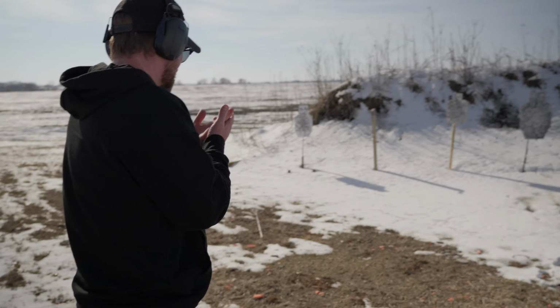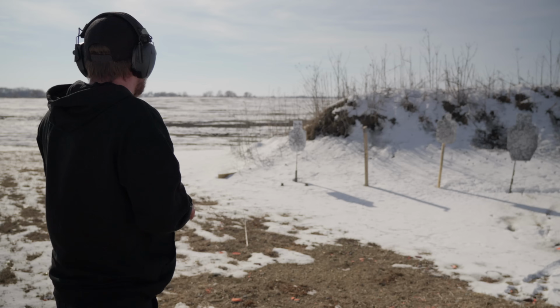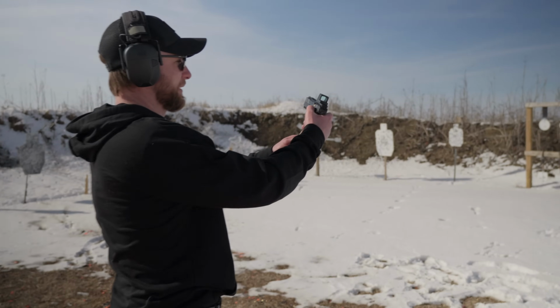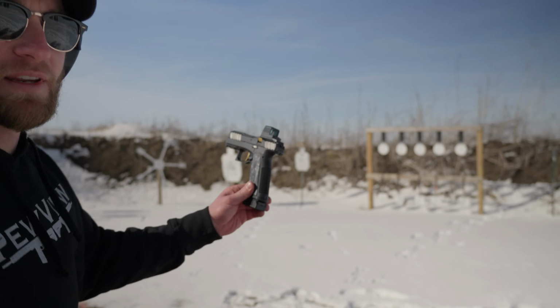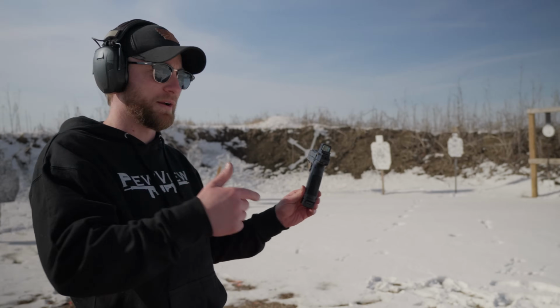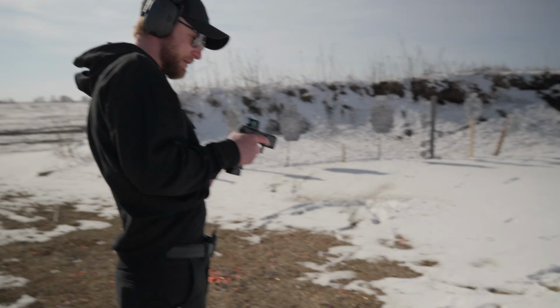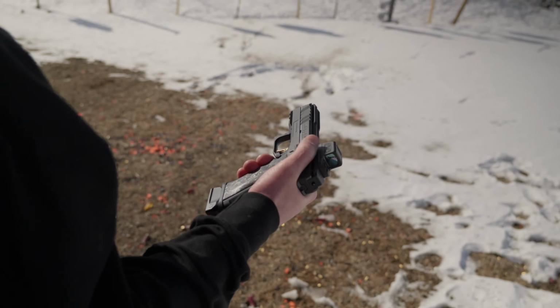Hit the timer. Stand by. 6-8. Now I want to try to do the concealment thing with this safety flipped on. I'm going to see how much longer it's going to take me to get 1 round on the target. I got to break my grip to grab that. Okay, just flick it. Not with my little fucking chode thumbs.